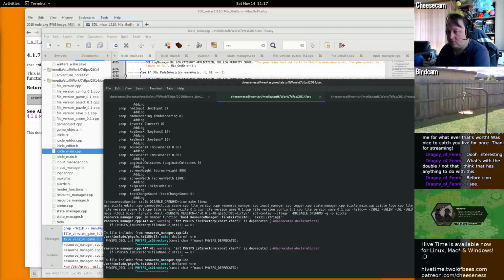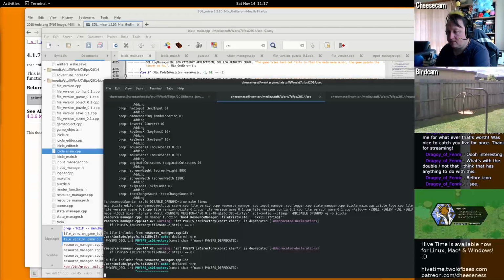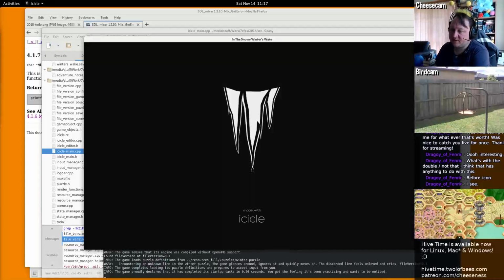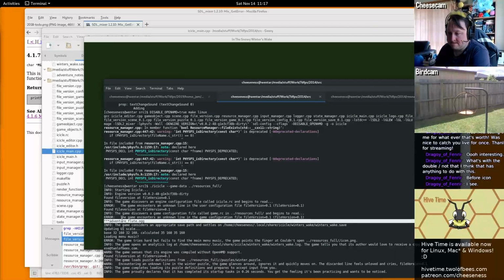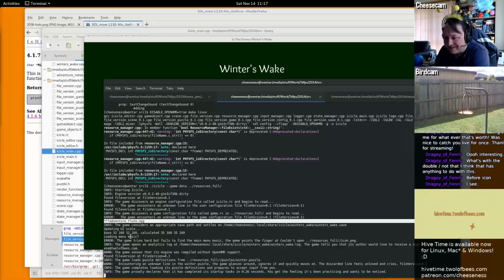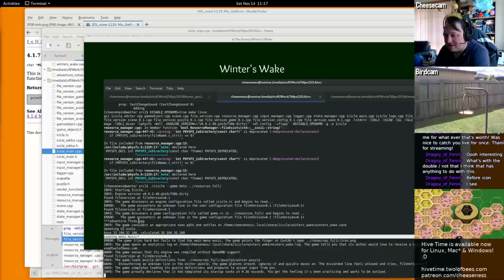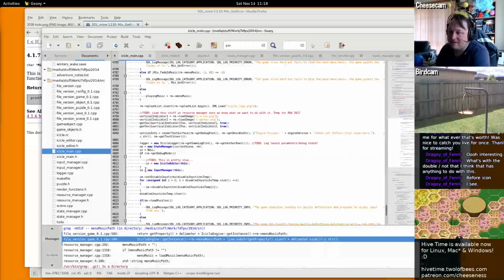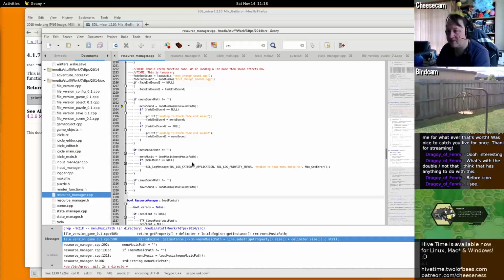I should restructure how my build system works. Where is that? Loading menu music. Okay, so that's occurring after. All right. That's occurring after that, but maybe it's not occurring after this.